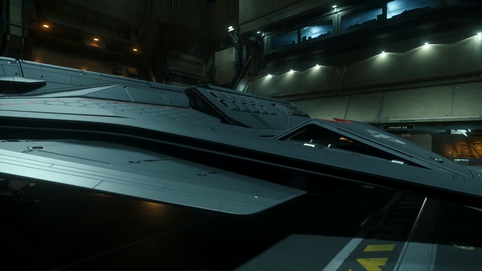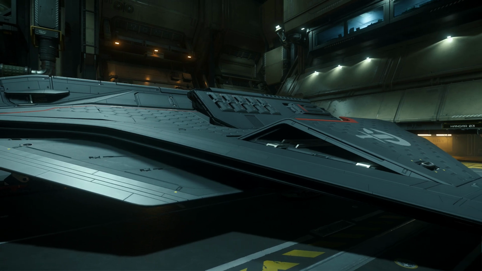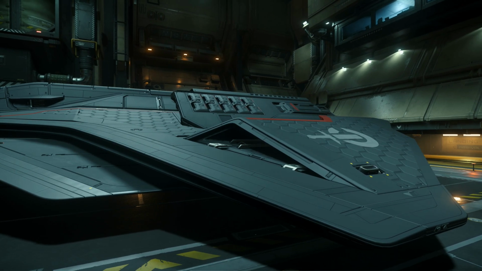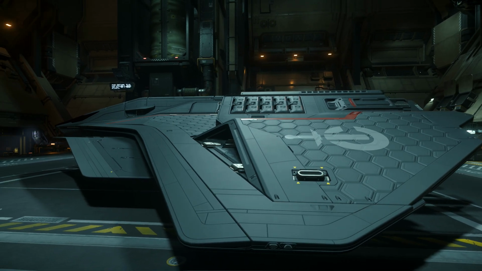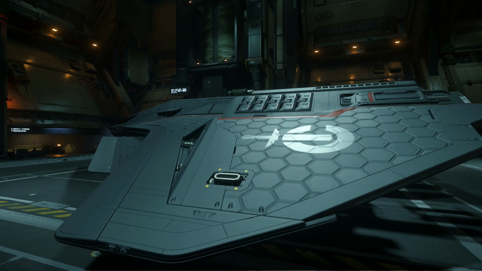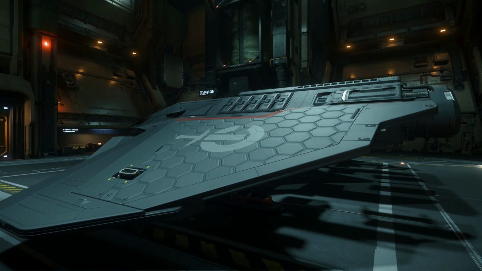There are, I think off the top of my head, at least 12 different paint schemes you can apply to these ships, so you can definitely spice up the look of your ship. What I really like though is these sort of like heat shielding hexagons that run through the external of the ship that cover the wing. A nice subtle Crusader logo with the hints of red running through the wings.